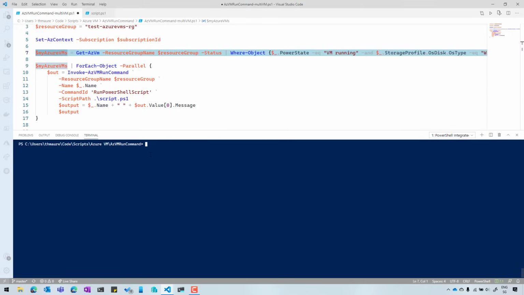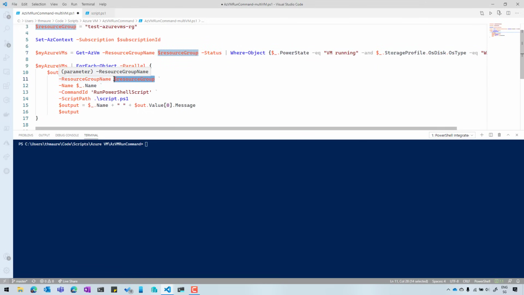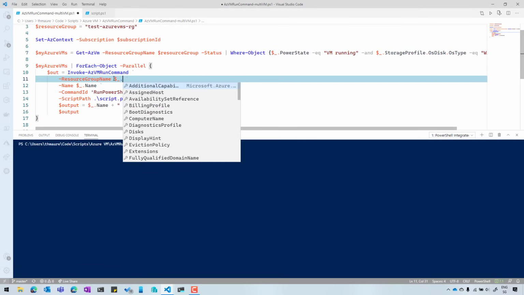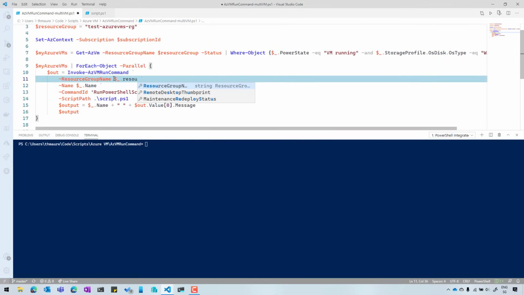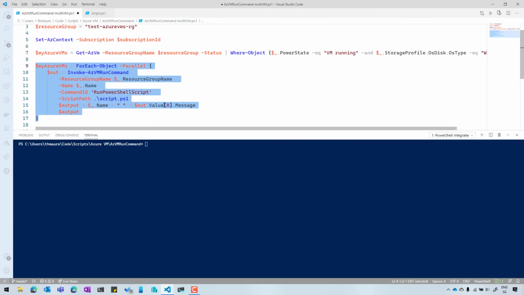So I want to run now a for each here. One thing I need to change though is, because I want to use the resource group, instead of this I'm going to enter the resource group name. So I'm going to use whatever is given from that VM object, right? So now I can run this command, and this will take a while again until everything is started, but it will then provide me with all the information from all the different servers. So I will see all the host names of the Azure VMs, or where they're running on.